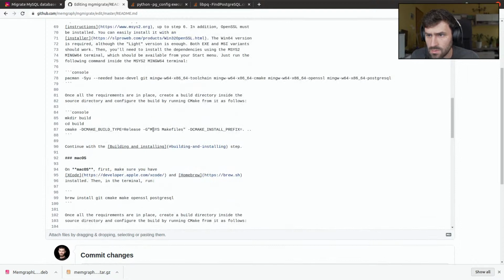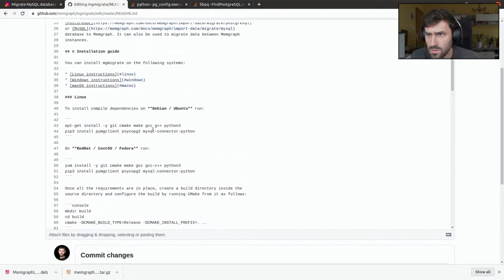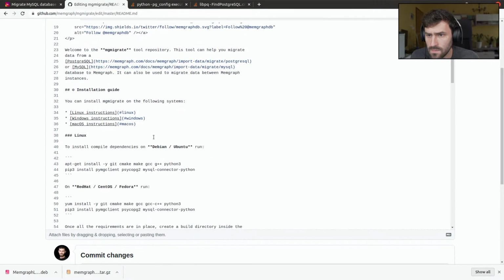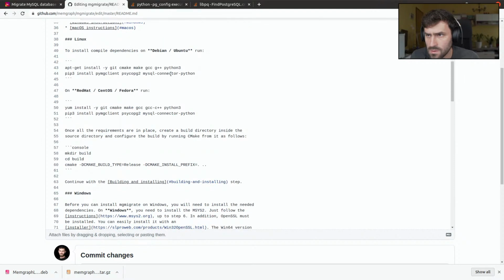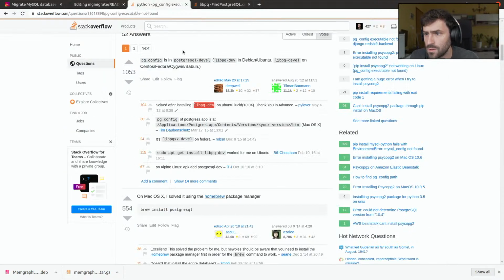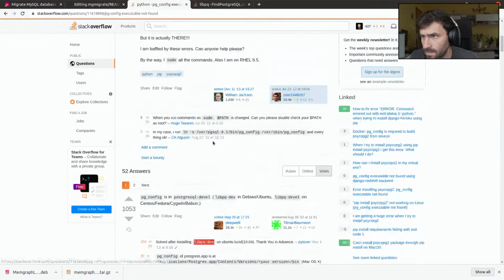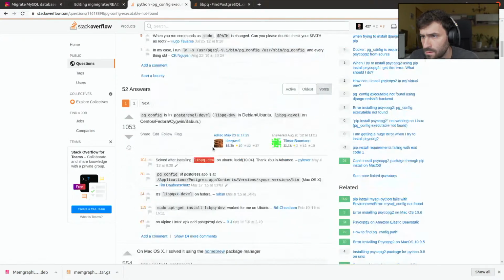Let's do Debian, Ubuntu. We have Linux instructions. I think this is missing here. So that and that. That's for Postgres, and for Fedora, so we have also this thing here.